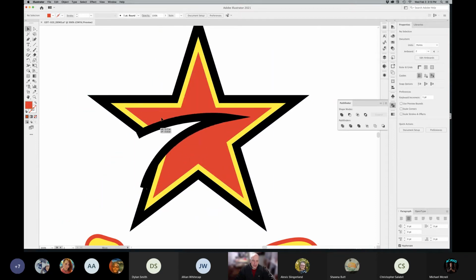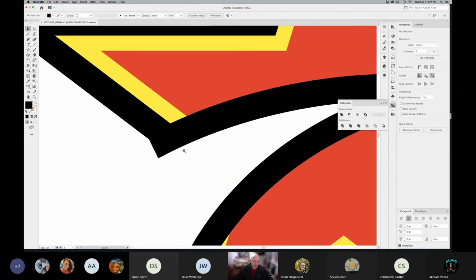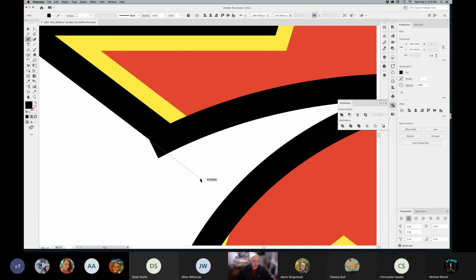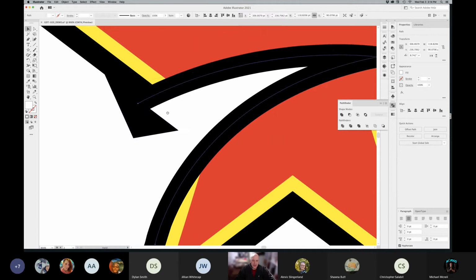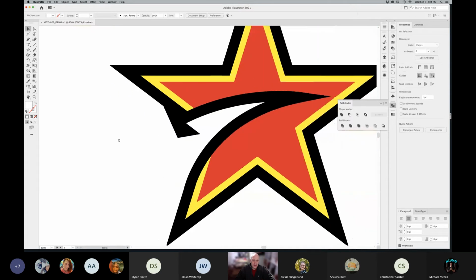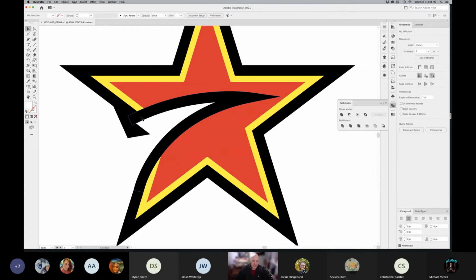But I still have this that I need to merge, right? So in this case, it's pretty sloppy right there in that little corner. So I'm going to fix that very quickly. I'm going to trace a little shape right there using the pen tool to match the same angle right here. I'm just going to do that very quickly. It doesn't have to be perfect. It's for demonstration purposes at this point. I still have my white shape there, so I can delete that. I don't need this anymore.